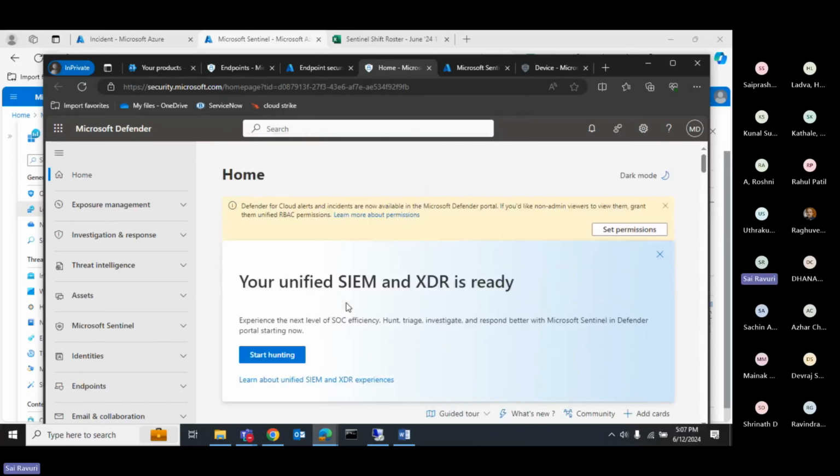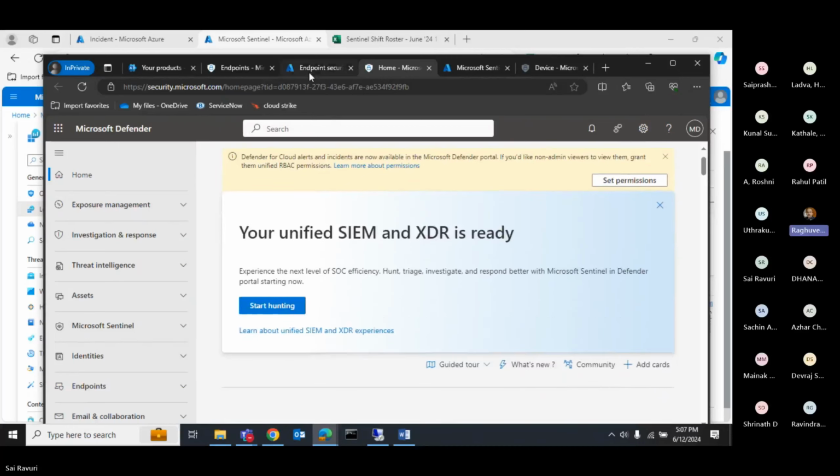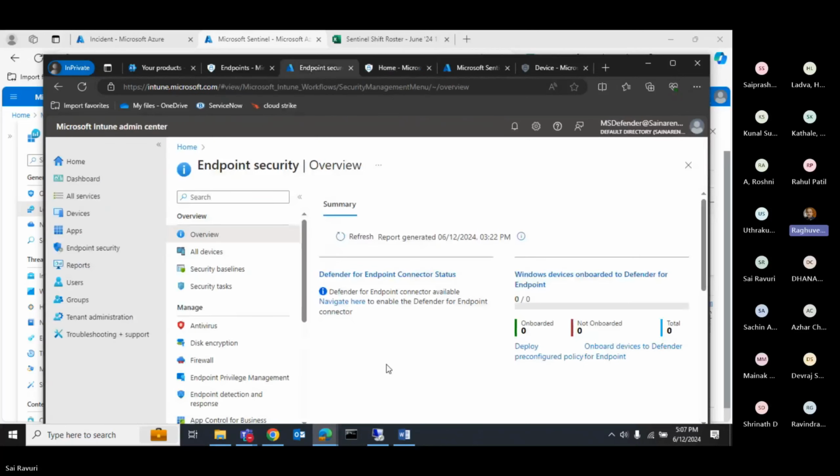I landed on this page. Yeah, okay, now not here. Go back to the settings once again. There was an Intune connector. Why is it not showing? Navigate here to enable the Defender for Endpoint connector. Windows Defender. So that connector is not showing as enabled actually. No, there is an option, scroll it down, called Defender for Endpoint setup, which has to be enabled.